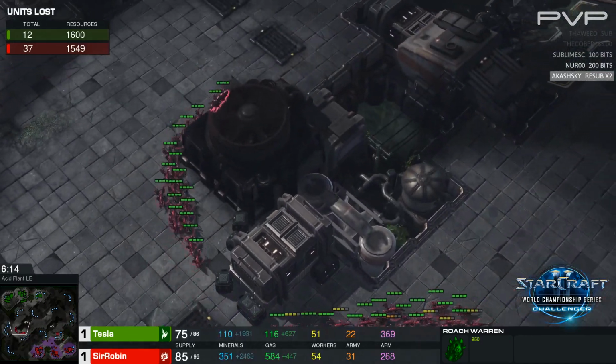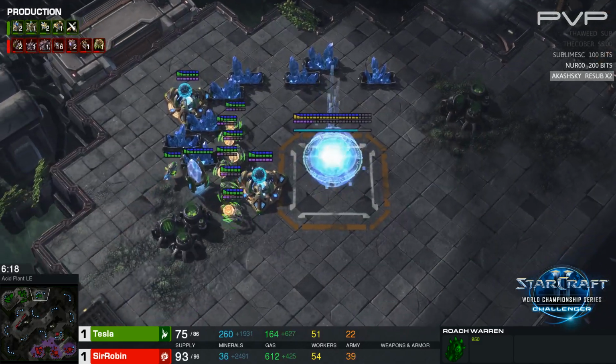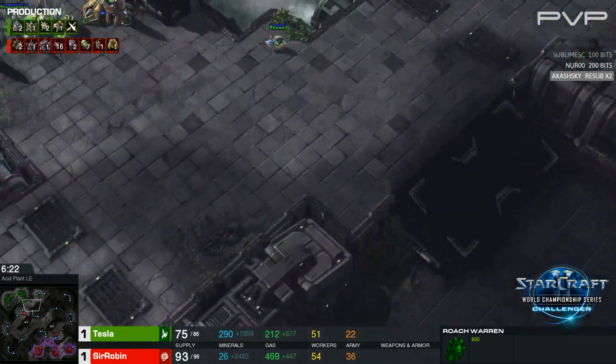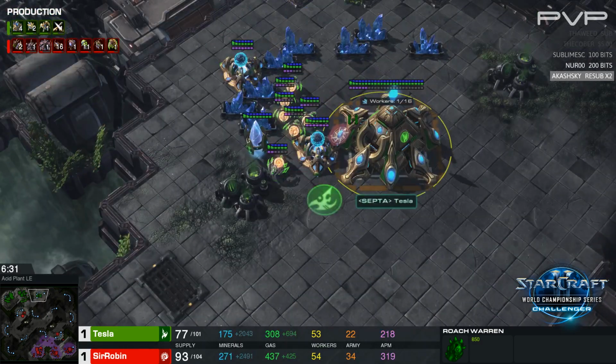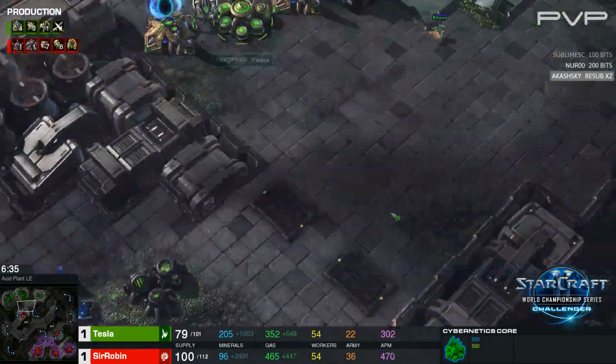So on top of that, SirRobin just has a crazy number of lings though, and he's going to be able to hit Tesla's third. I mean, Tesla has an insane number of sentries as well, so that's definitely one way to take care of lings, but I don't know about Banes. I mean, force fields help against that too, but the sentries are all clumped up together at the third. He's actually going to have to warp in another sentry at his main base.